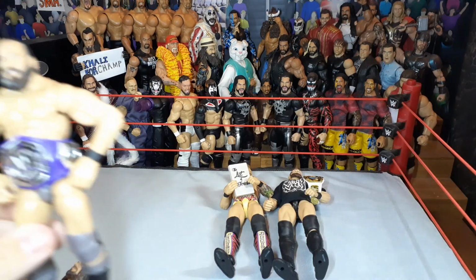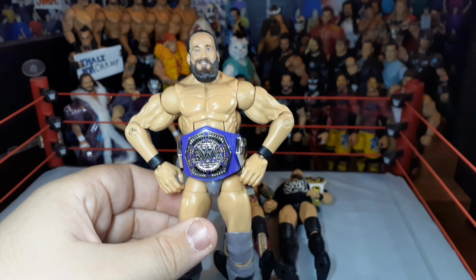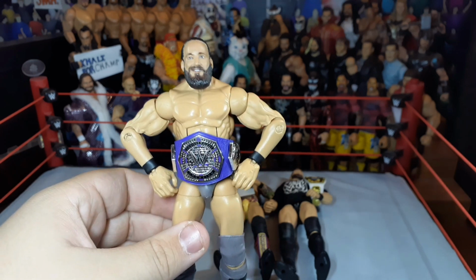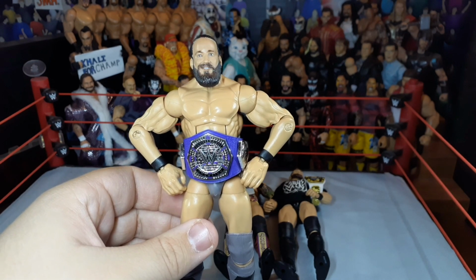Now, I'm a customizer. This is my custom Elite Tony Nese. Yeah, I'm a customizer, guys. Mike the customizer. No, I'm just kidding. I try to take shortcuts with figures, and I do everything with the least amount of work. So this is a pretty simple conversion.